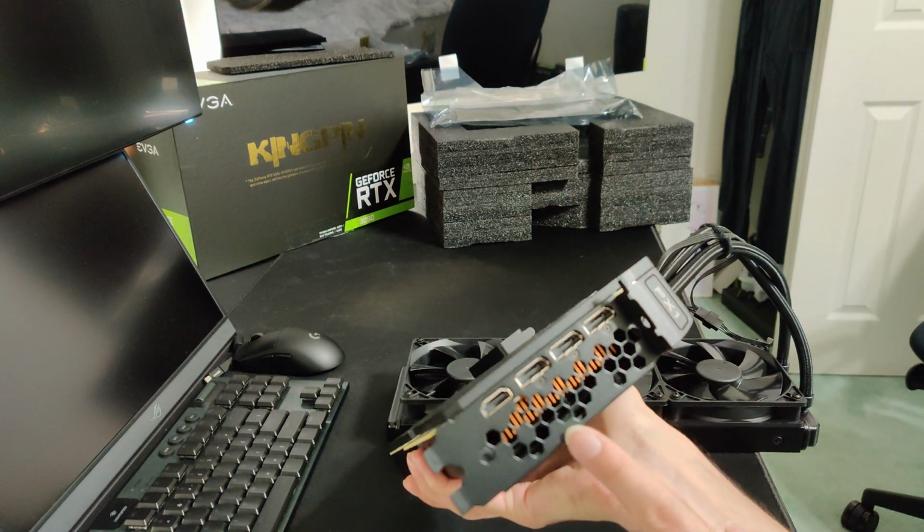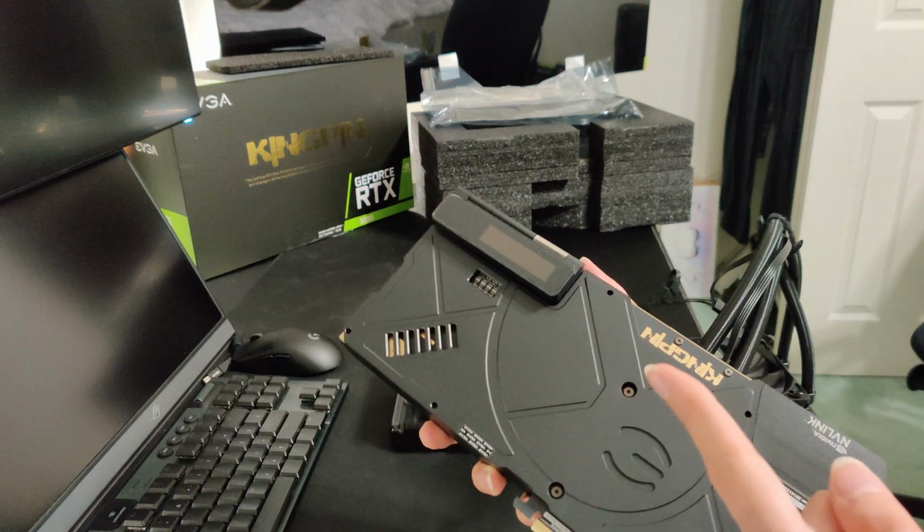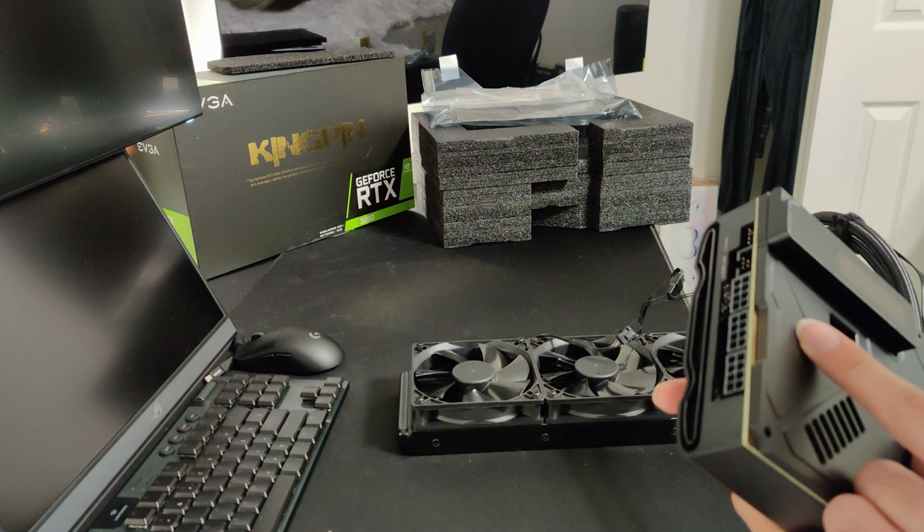You can see the copper heatsinks inside it. Kingpin, you see the font. It says NVLink over here. That's the little OLED television screen. Here's the dip switches. Those are really small, actually. I thought they'd be a little bit bigger.